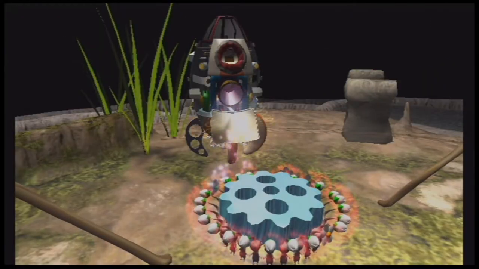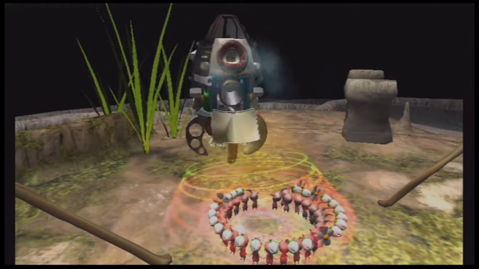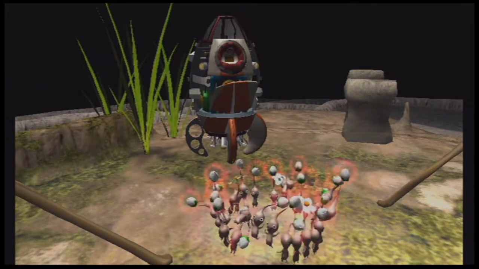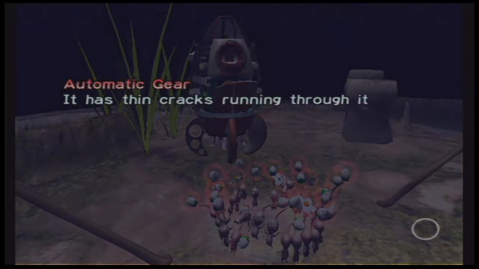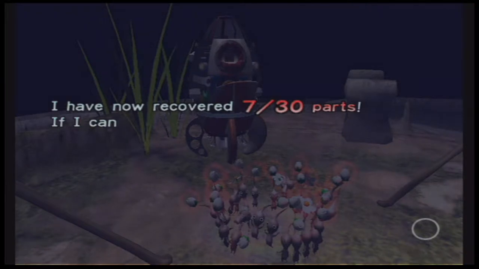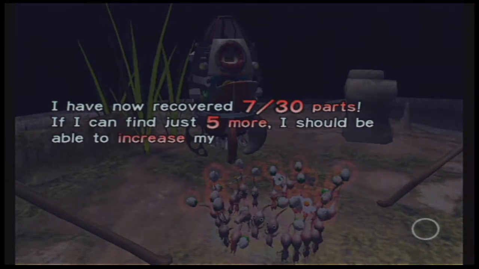Eyo! It has now arrived to its destination. The automatic gear thing cracks running through it. Try to deal with drop. Now recovered 7 of the 30 parts, need 5 more to increase the capability.